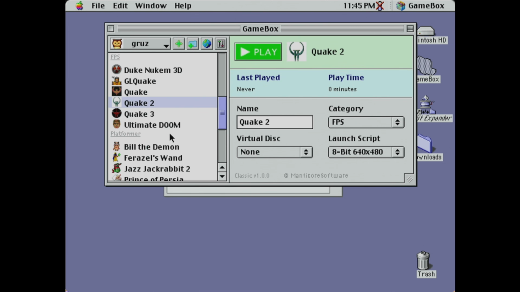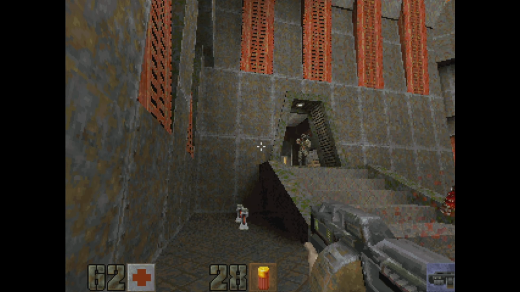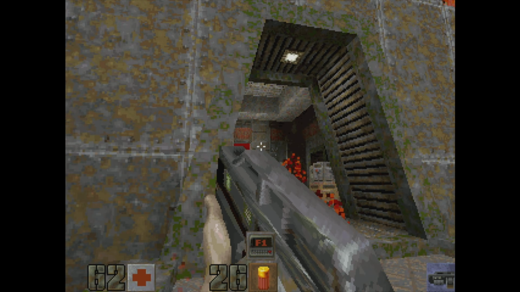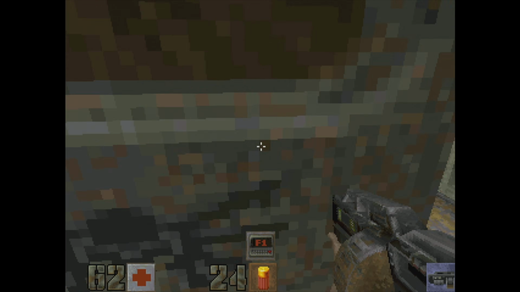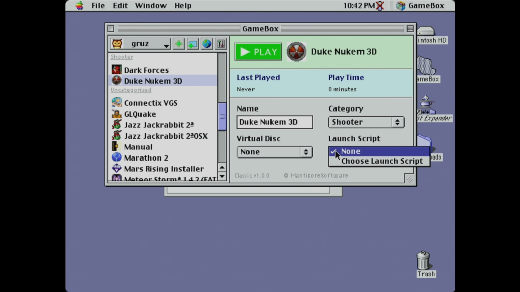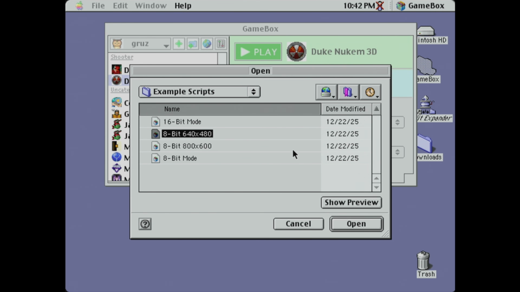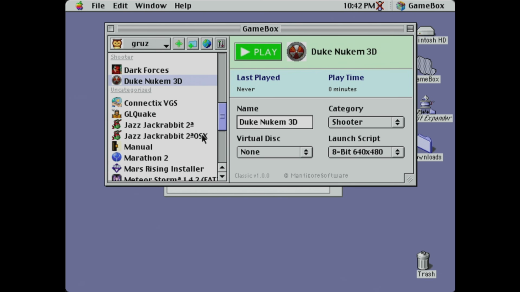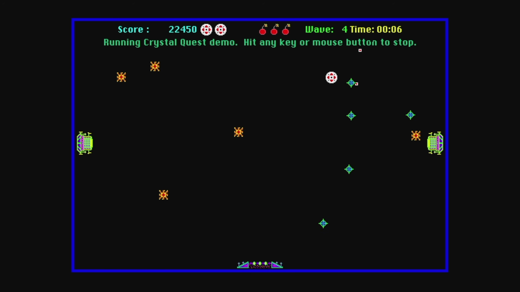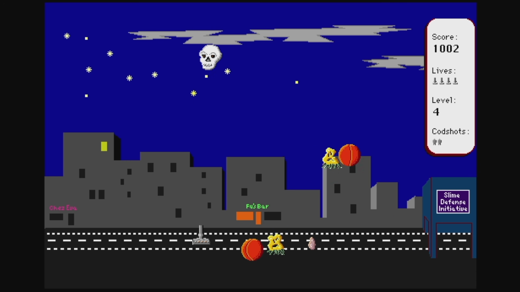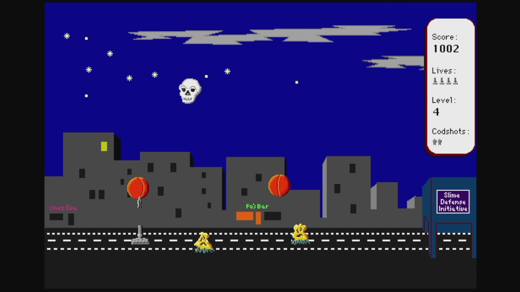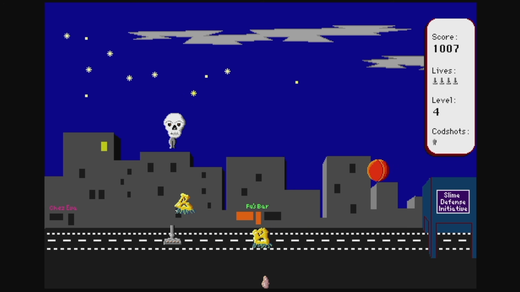On top of that, the app can automatically switch screen resolutions when a game starts, then switch them back when you quit. It also tracks playtime in the background, which is a fun, modern touch you don't normally see on classic Mac software. And behind the scenes, it uses launch scripts to tie all of this together and reduce as much manual setup as possible. The best way to think about GameBox Classic is as a console-style front-end for classic Mac gaming. It's trying to smooth over all the little hassles and let you focus on actually playing the games. And conceptually, that's a really solid idea.